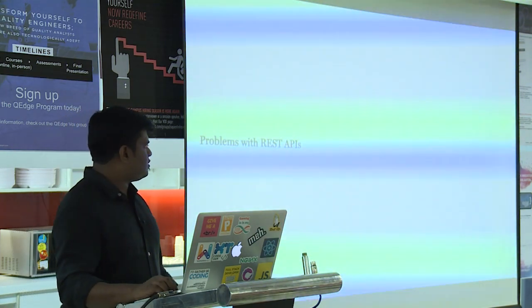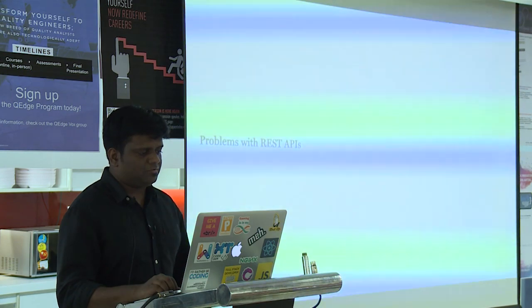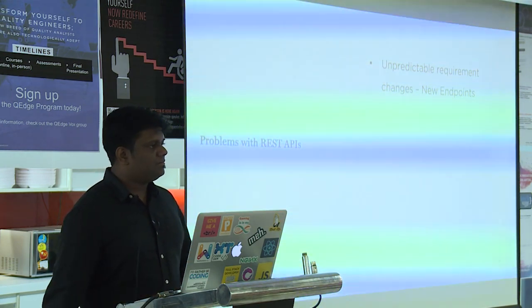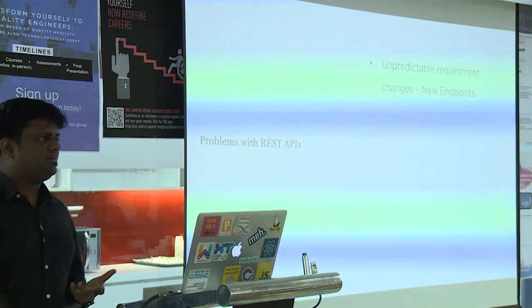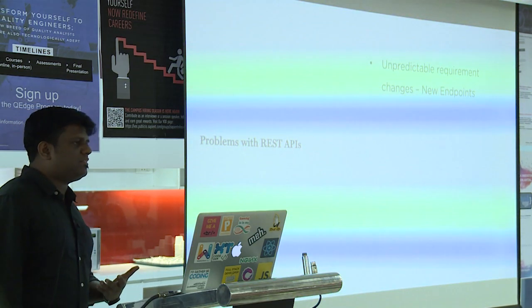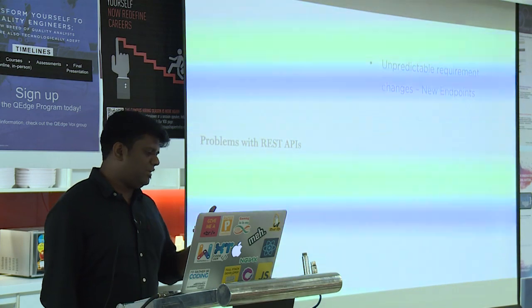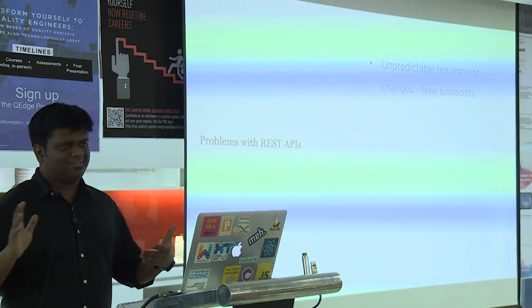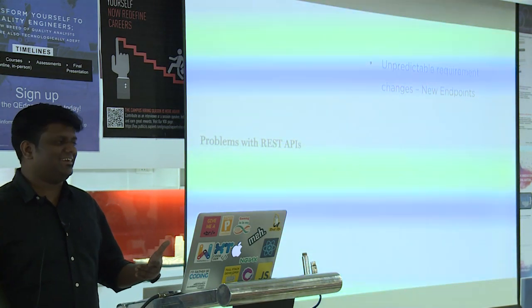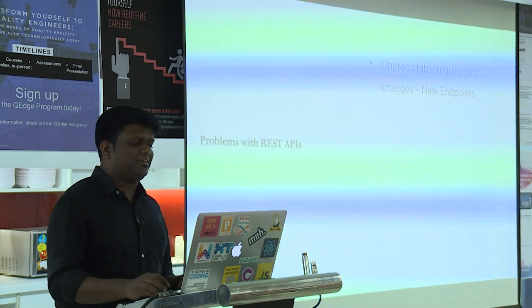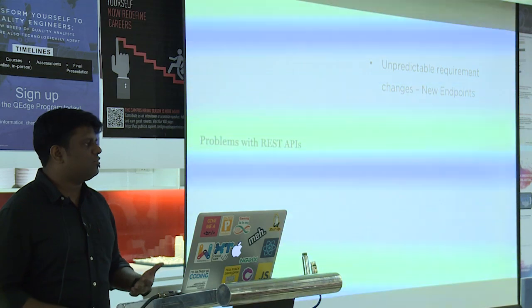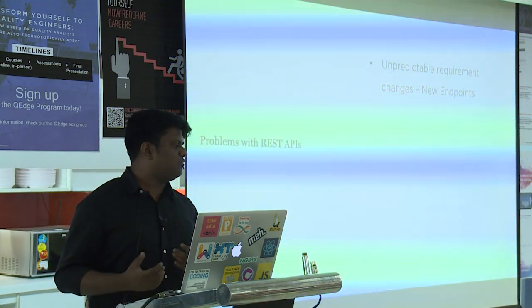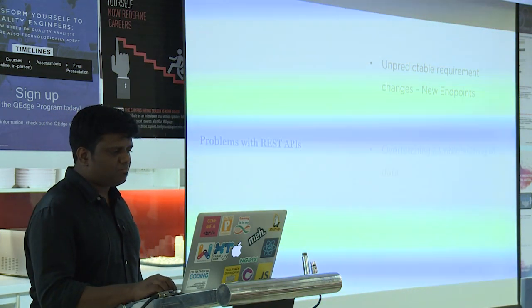Cool. So let's discuss what some of the common problems with REST APIs are as of today. One, as everyone says, change is the only constant, right? As soon as the project comes into the picture, the requirements from day 1 have a drastic difference to what is there on day 10, right? Even in 10 days, the world changes. I mean, there is a different set of requirements that comes into the picture. Then you have to create those new endpoints to cater to those requirements, right?